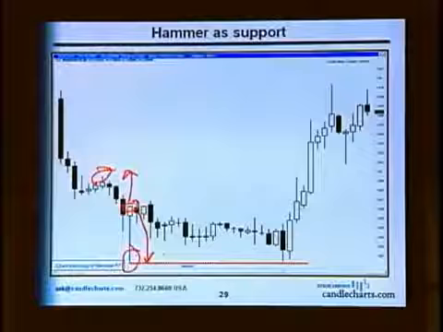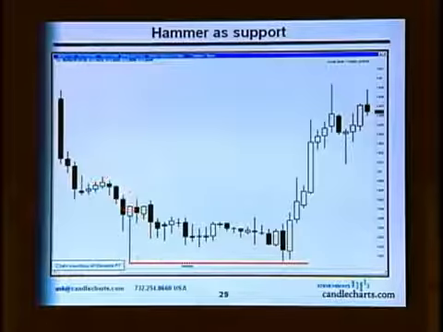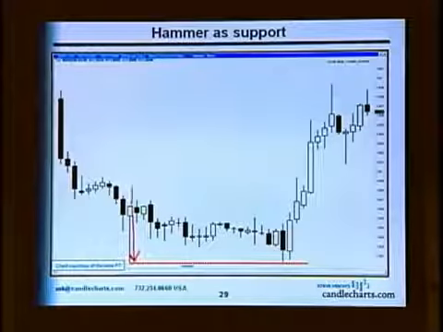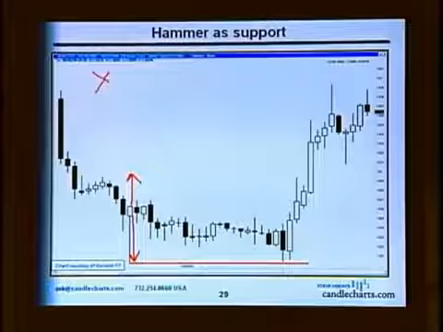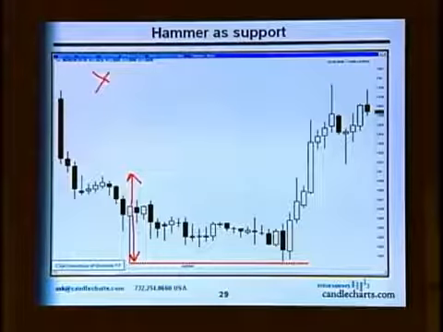One of the questions we had, and it gets back to Suresh's question, during the survey, specifically they say, hey, how come sometimes a hammer doesn't work? It's the real world, right? You set your stop. If you have your stop here, is this a good risk reward? Terrible. You don't do the trade. You step away from the trade. If it happens to be a good risk reward, in other words, if your target is up here and the market gets under here, you're out. You're wrong. The point is you have to be willing to risk to the low of the hammer as your stop-out level. It doesn't mean the market's going to rally the next day after the hammer.